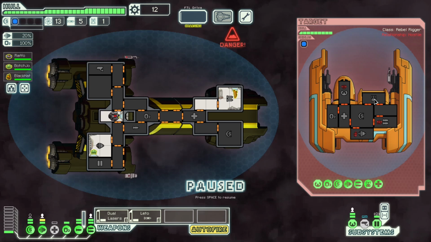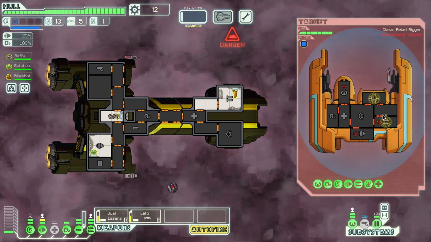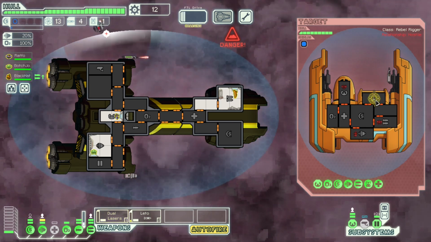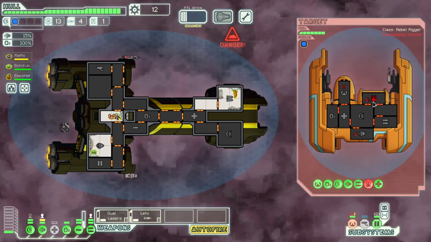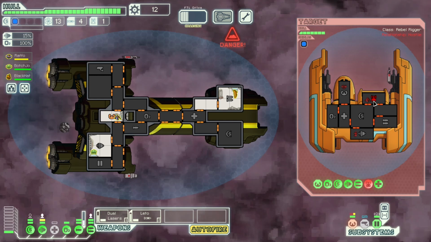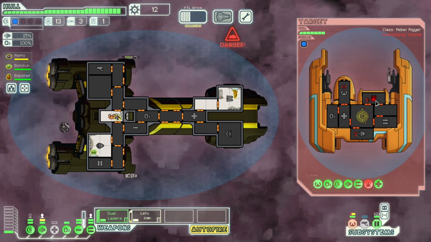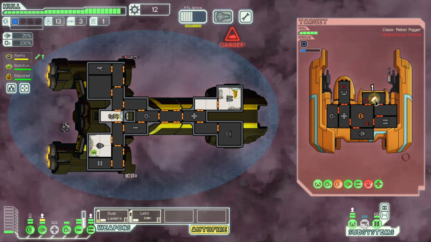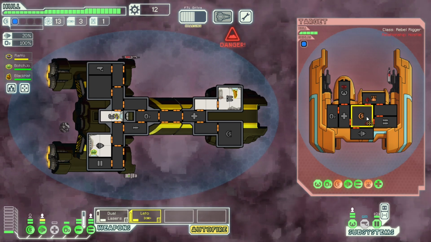So we need to take out, ideally, both of their things. And the drone is more important, because that weapon by itself can't actually hurt us. So we're gonna actually keep pummeling their drones. I'm gonna send one of the shields. Didn't even take their shields down. Our beam is gonna go soon.